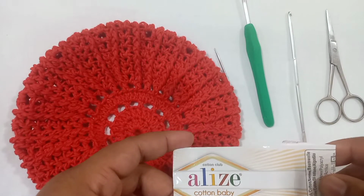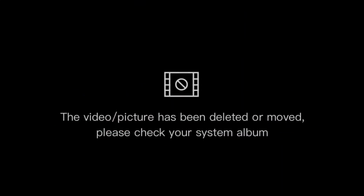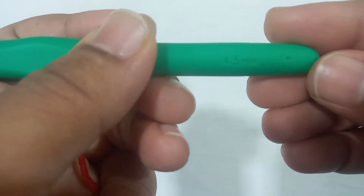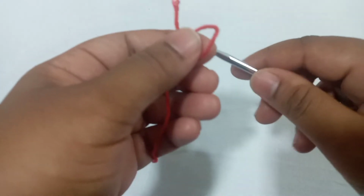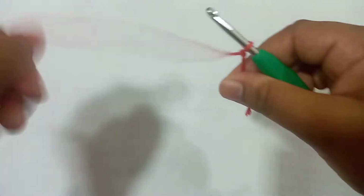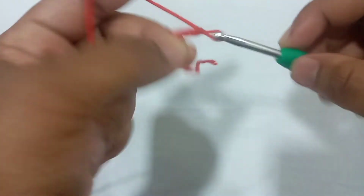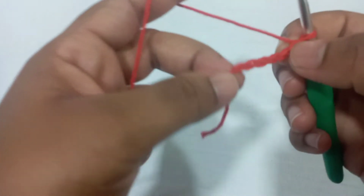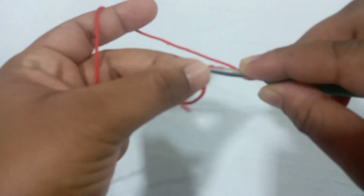Okay, so let's start our tutorial. With our 4.5mm hook we will start our pattern. So we will do a slip knot, then chain 5, 3, 4, 5, and then we have to make a slip stitch into the first stitch.